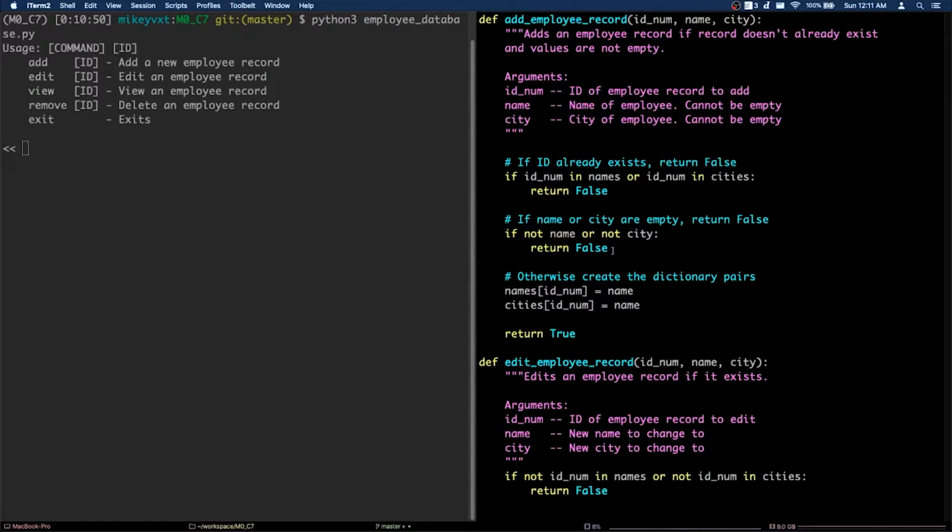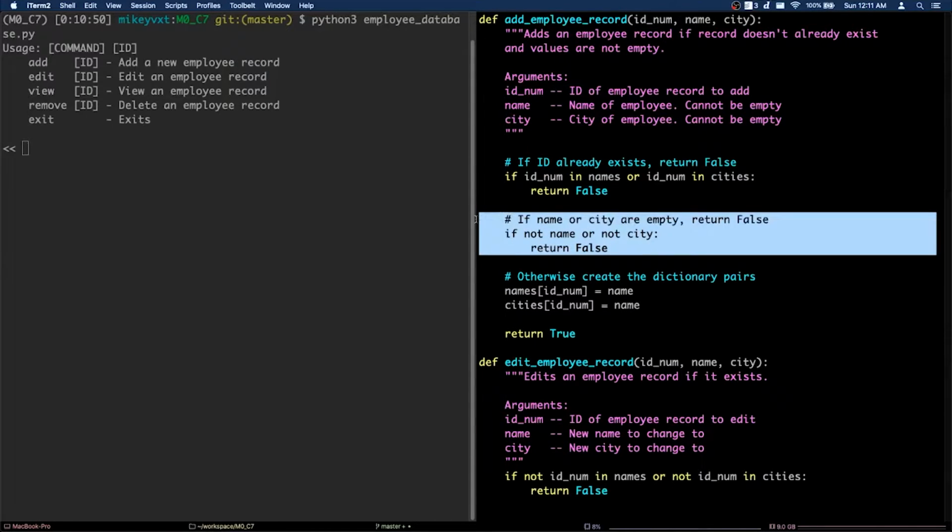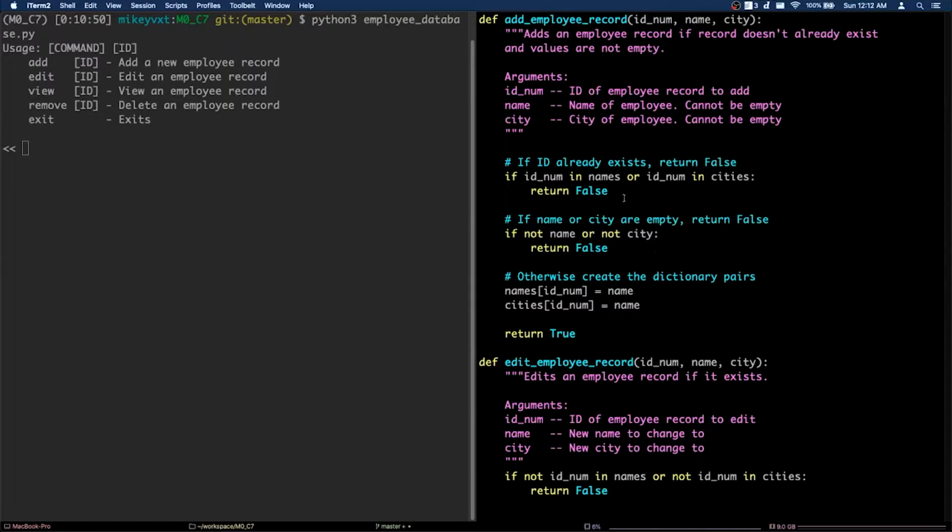So if we try to add an empty name or empty city to the employee record, that returns false. If we are trying to modify an ID that already exists, that returns false. So this is specifically adding brand new records only for IDs that do not exist.